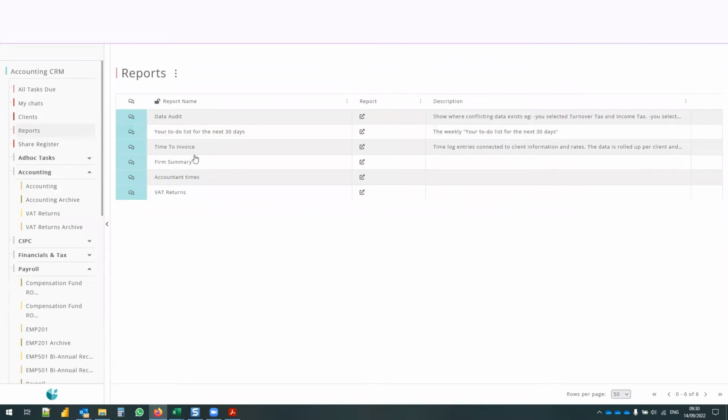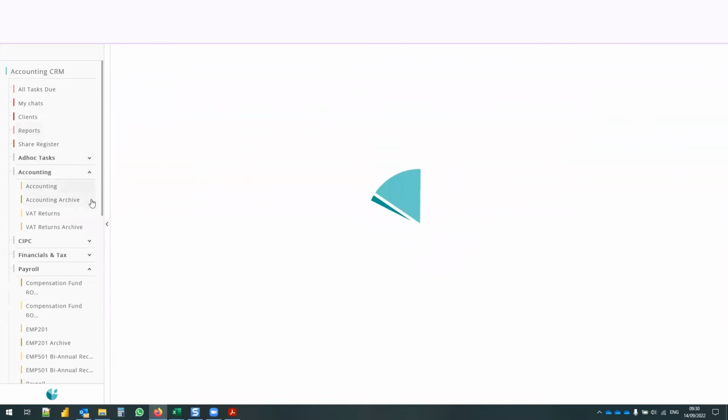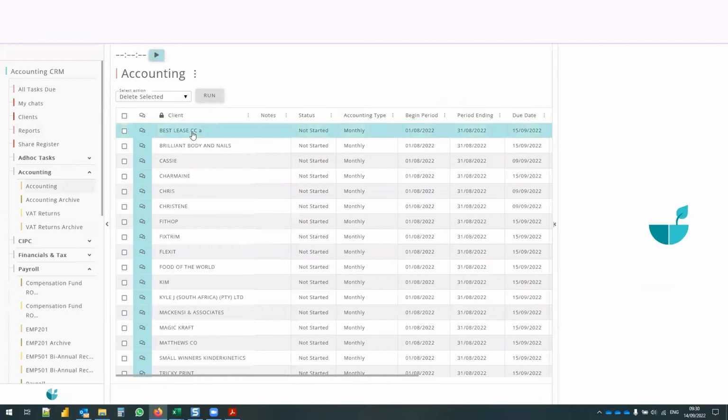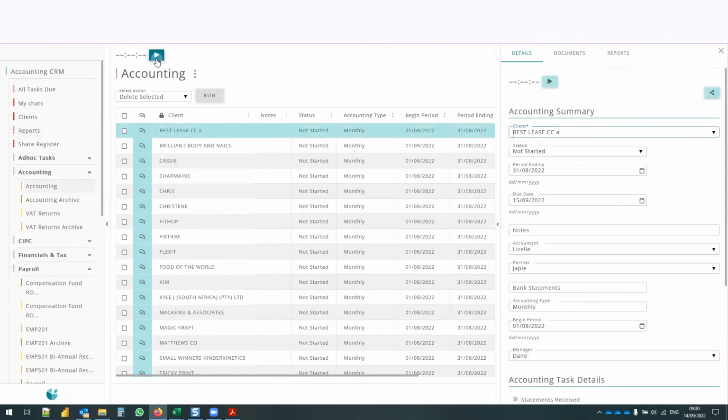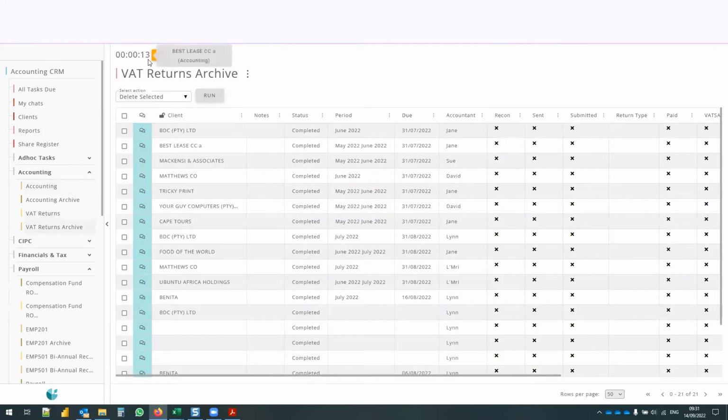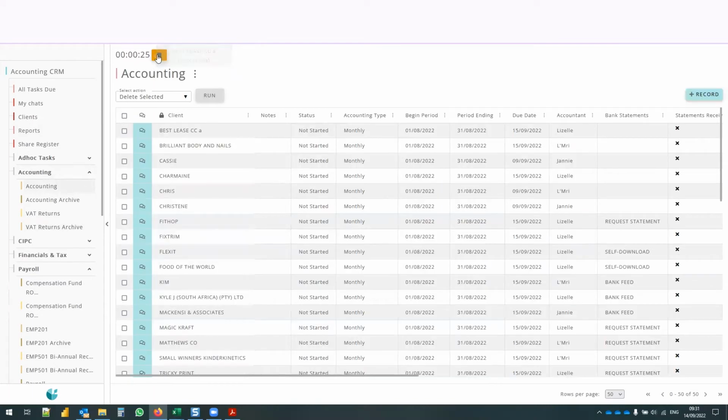In terms of the timekeeping in the app, you can time on any record by opening it and clicking on the play button that is now turned blue, and it will show you which clients and which task you are currently working on. You can leave that table. The timer will continue. You can log out of the app. You can shut down your computer. You can lose electricity. You can lose internet. The timer will not stop. So there's never any risk of losing time. But the catch there is that you do need to push stop.